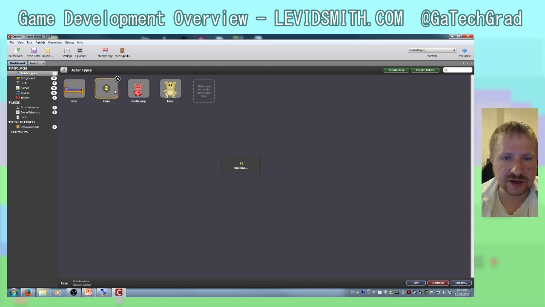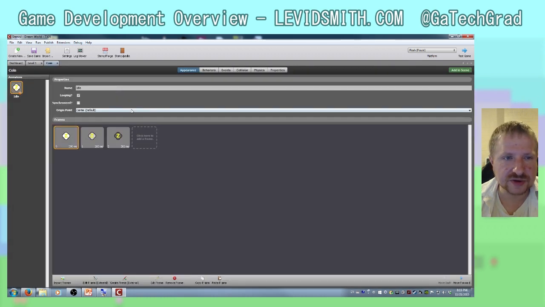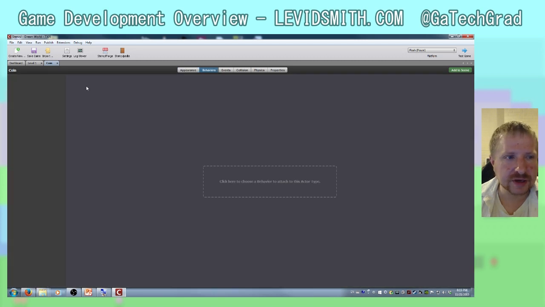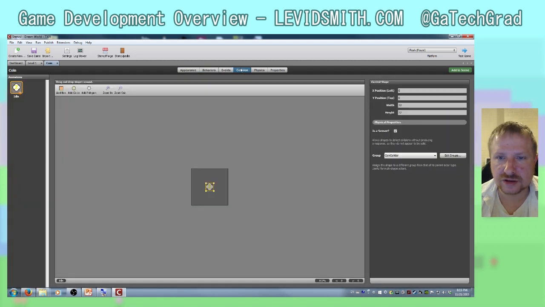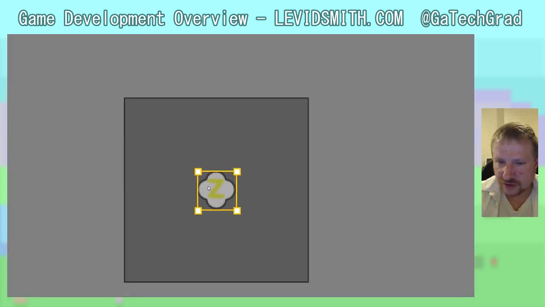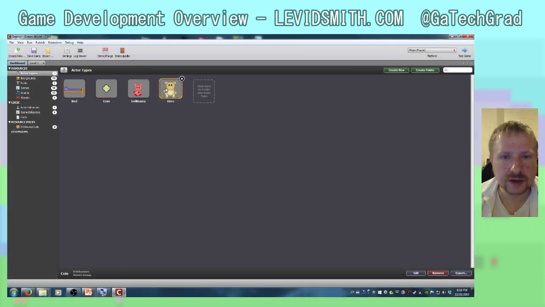This is a collectible coin type object right here. You can view the behaviors for that and collision properties. You can set the bounds of the collision for these different objects by moving this collision box around. And the hero.